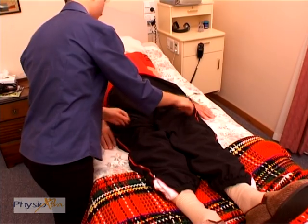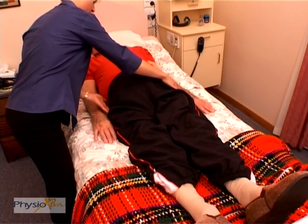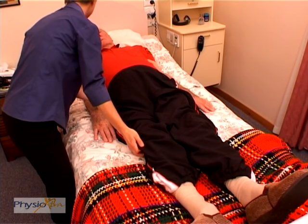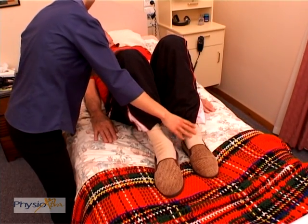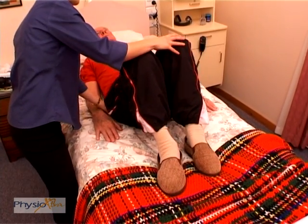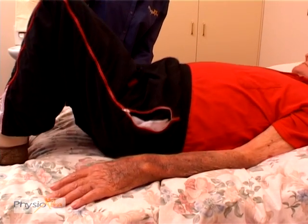Again, ask the resident to squeeze their buttocks together. Hold this for 5 seconds. Back into the buttock and waist muscle. Ask the resident to bend their knees with feet firmly on the bed and lift their bottom up off the bed. This is called bridging. Ask the resident to hold for 5 seconds if they are able.